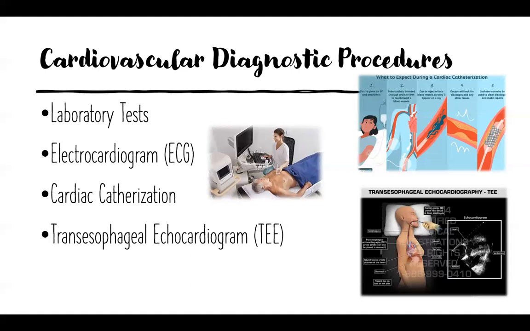Infarct. Okay, so let's now jump to cardiac catheterization. This is a procedure that involves the advancement of a catheter, usually through the femoral artery into the coronary arteries. So this is in the groin, folks, where we are inserting this catheter. Dye may be injected to visualize the blockages, which can then be treated with percutaneous coronary intervention, also known as PCI.